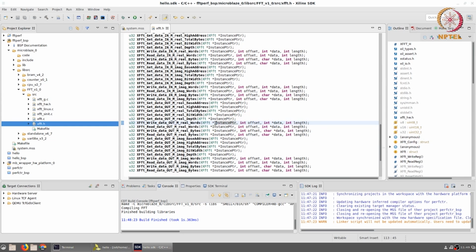We will be using all of these functions in the final application that we are going to use for testing the software as well as the hardware.